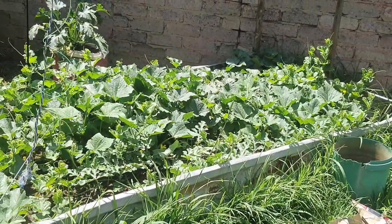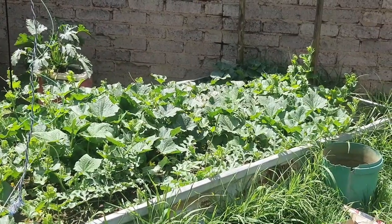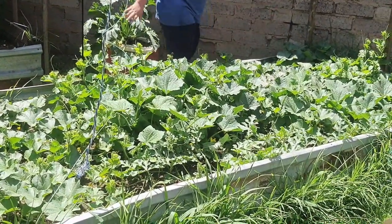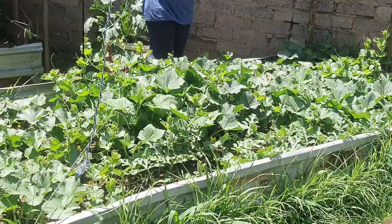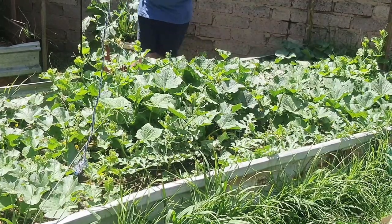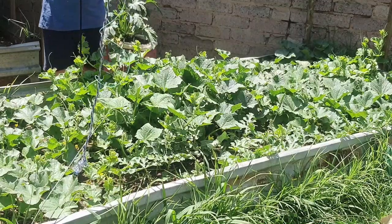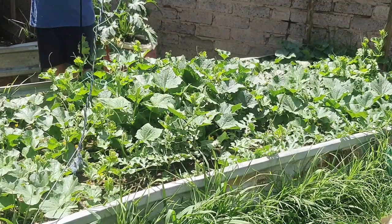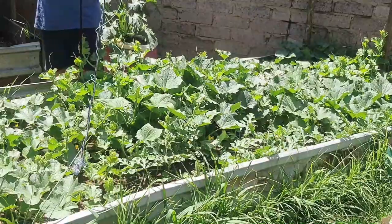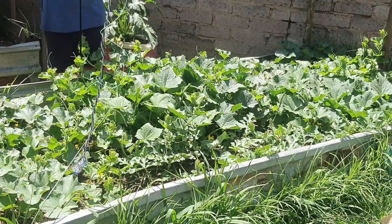Then our cucurbits, watermelon, sweet melons, and I've got some cucumbers, Ashley cucumbers in there as well. Yeah, they struggled a bit under pest pressure. And I just sowed a couple of seeds more of each. And then we had actually a nice healthy spell of rainfall for a day or two. And they just took off. So I think it was the drought combined with a bit of pest pressure. But now it seems to take off.